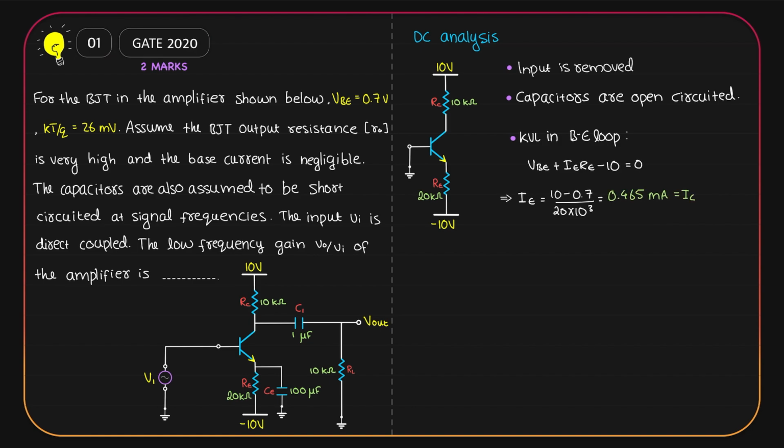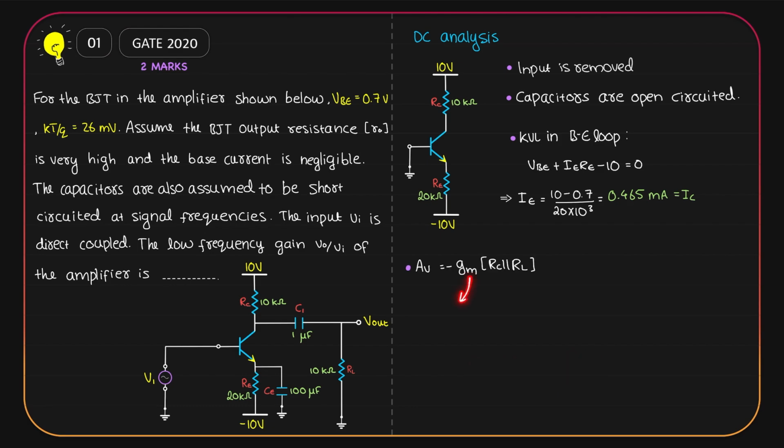Now we have everything we need to find the gain. Like I already said, what we have here is a common emitter amplifier. It has emitter degeneration, but it also has a bypass capacitor. So the emitter degeneration will not affect the gain. Usually we write the gain as minus gm RC, but here RL is also included. So if you draw the small signal model, RL will be there in parallel with RC. So the equivalent resistance we have at the collector in this case will be RC parallel to RL. So our gain will be minus gm (RC parallel to RL).